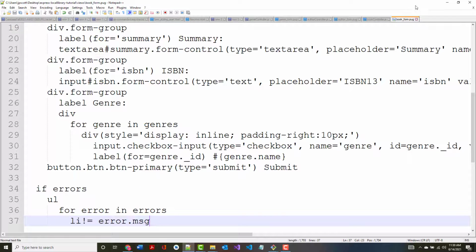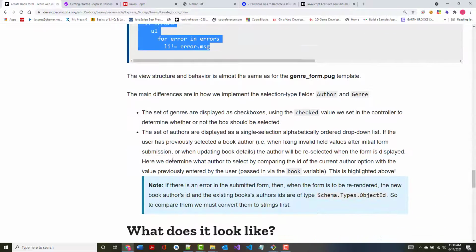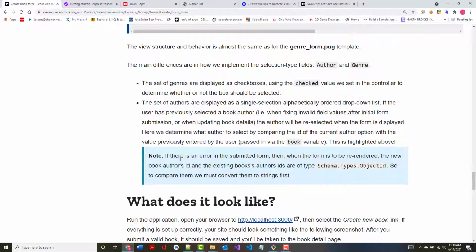There's our information. And as it says, the view structure and behavior is almost the same as the genre form pug template. The main differences are in how we implement the author and the genre. Again, because we are putting objects inside of our object.